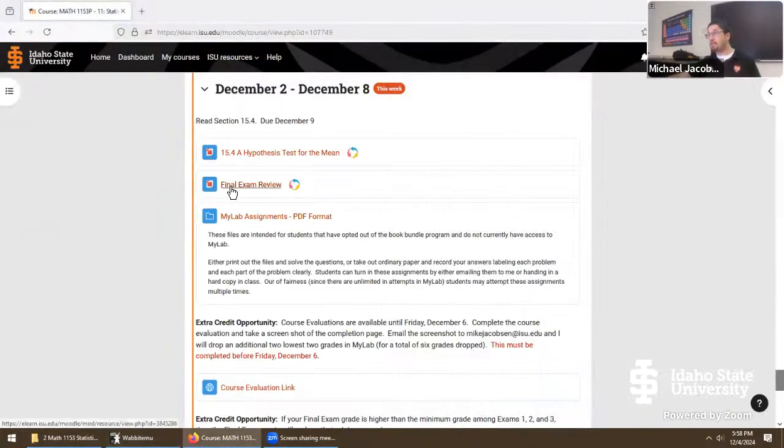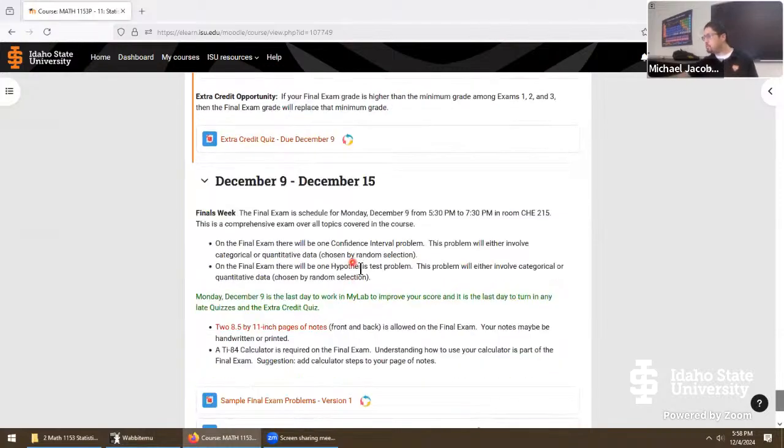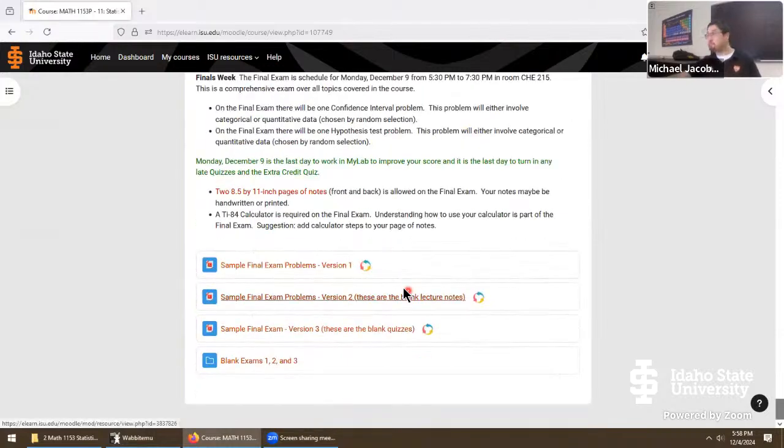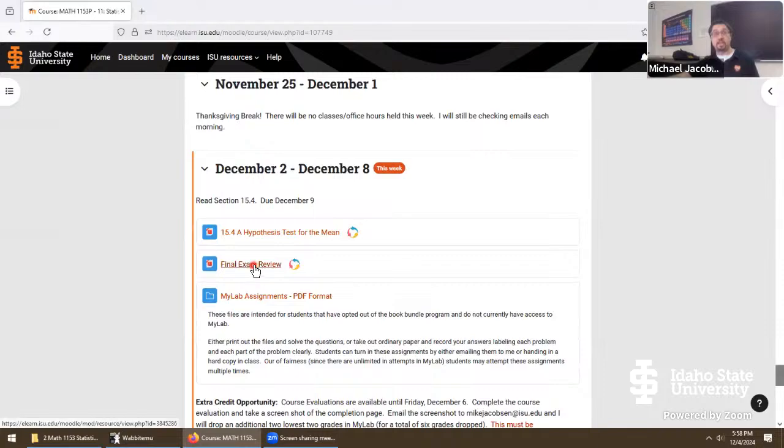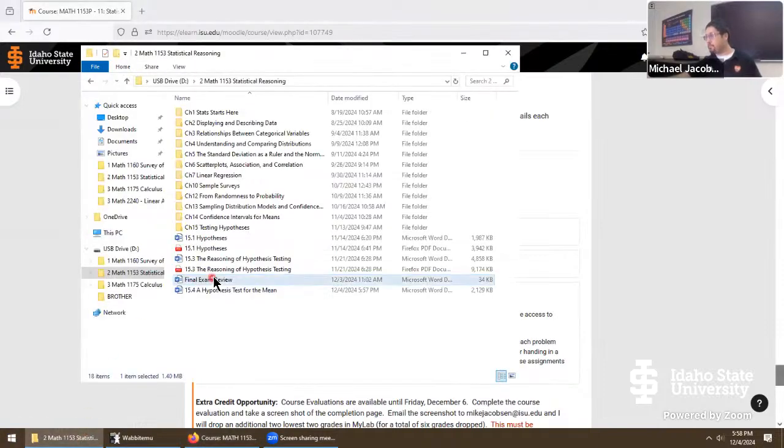So that takes us to this document right here called the final exam review. And all this is a selection of problems. Most of them, I hope all of them, but I think some of them could be similar. Most of the problems I put there are different from the ones that you see right here. So they're fresh extra questions to take a look at. I'll leave all of these here for your personal study, but if there's any problems from that set or anywhere else you would like to take a look at, let me know at any time as we go through these problems right here. So let's open up that document, final exam review.